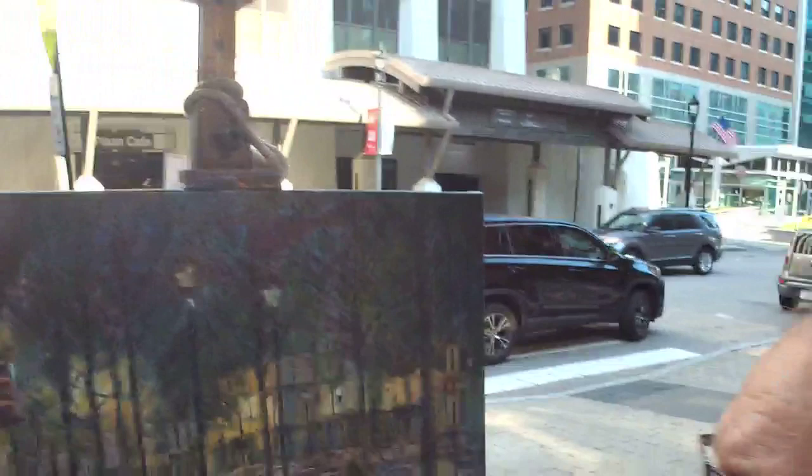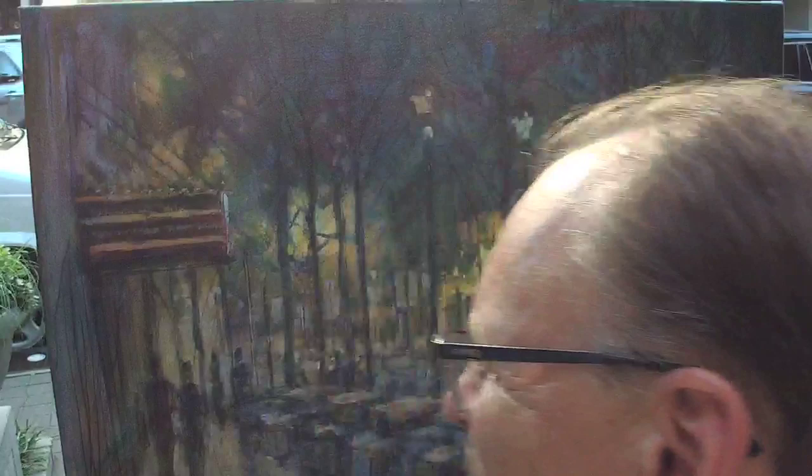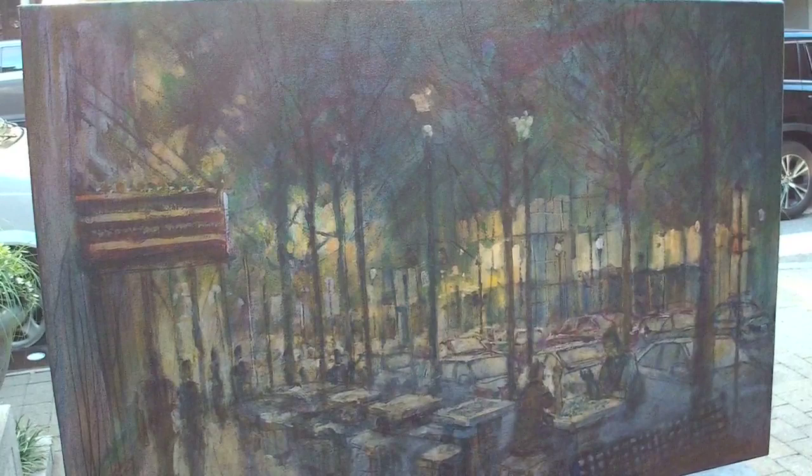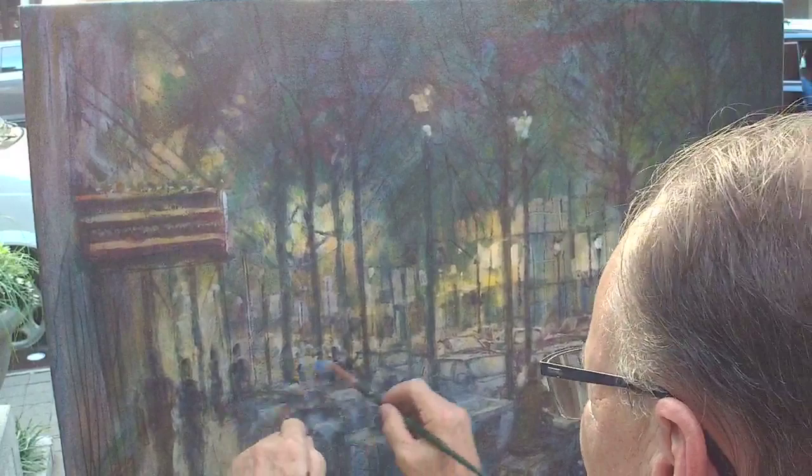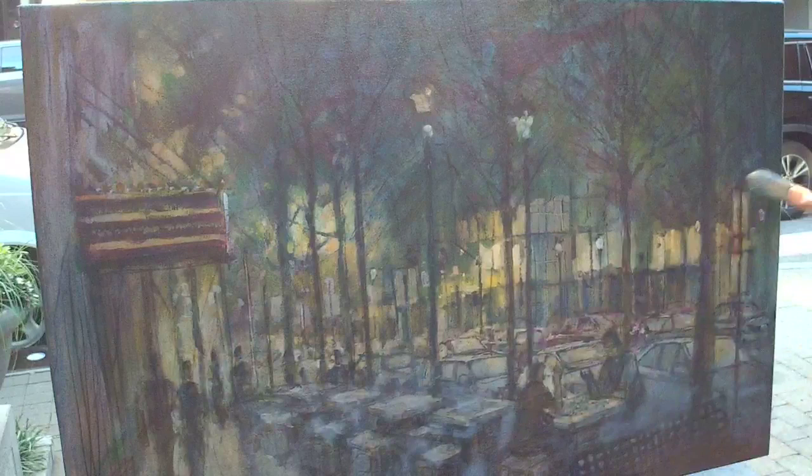So there we go. Let me zoom in a little bit. So hopefully the auto exposure will adjust. So I love painting on location. As I was saying, I could have done it from home, but it's just not the same. Now, here's what happened, and I'm still learning a lesson in this regard. I actually thought I learned it last week, but evidently I did not.